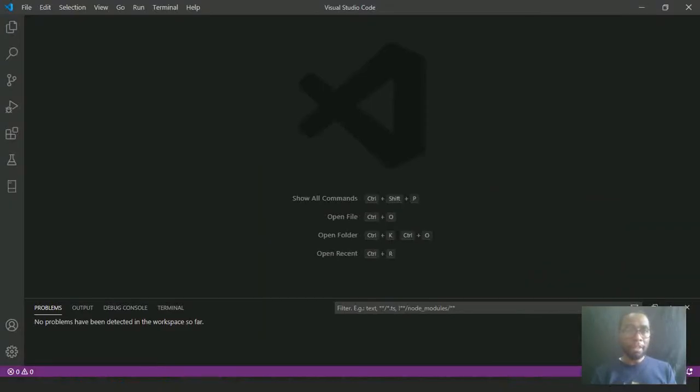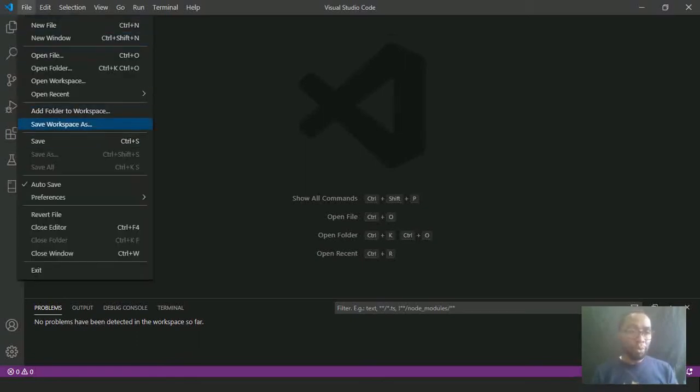So the very first thing we are going to do is to save our document and give it a name. I'm going to name our programs JS1, JS2, etc., meaning JavaScript 1, JavaScript 2, as we proceed.